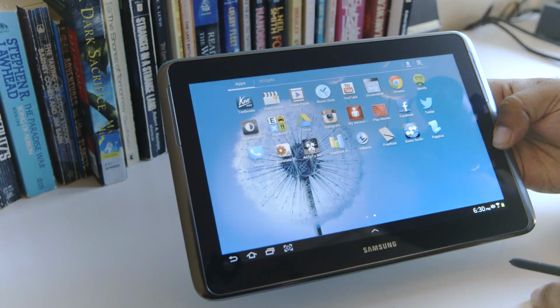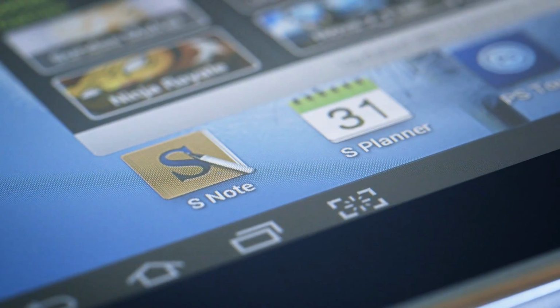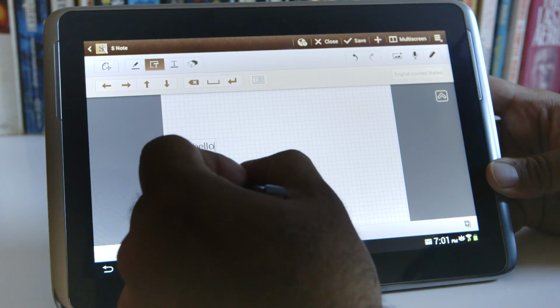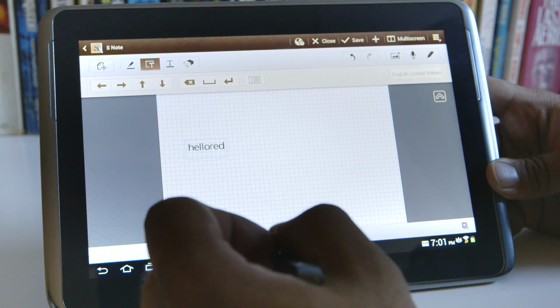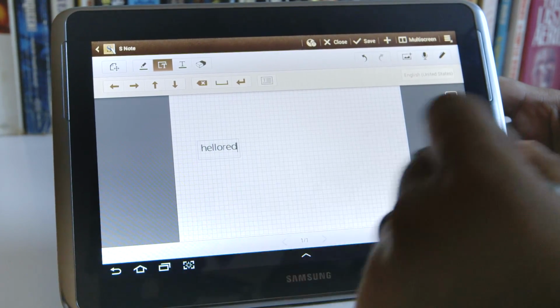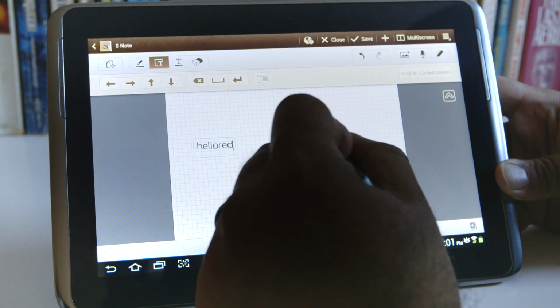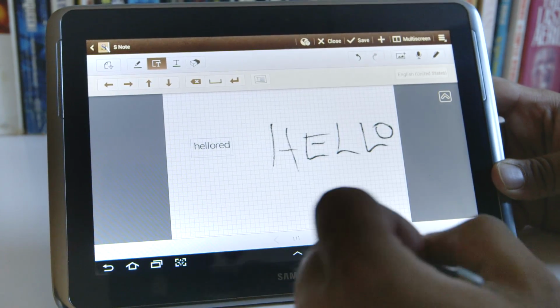There's also a lot of built-in apps. The main big app that they've added in is S Note. S Note actually has pretty decent handwriting recognition, so you can just write on it and it'll figure out what you're trying to say usually. But you have to write directly across. If you're like me and you write at an angle, it won't know what you're trying to say at all. Hello is exactly what I wanted to say there, obviously. And if you write at any other weird angles, or you don't have perfect handwriting, or if you write in block print, it'll think you're always writing in capital letters.